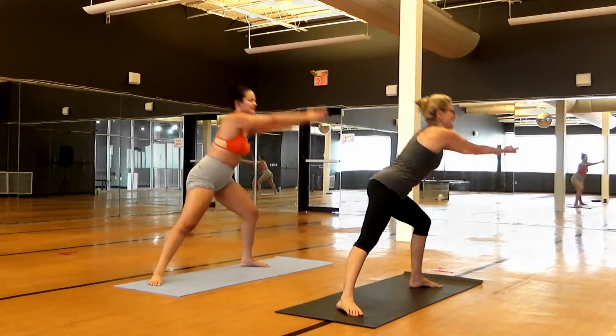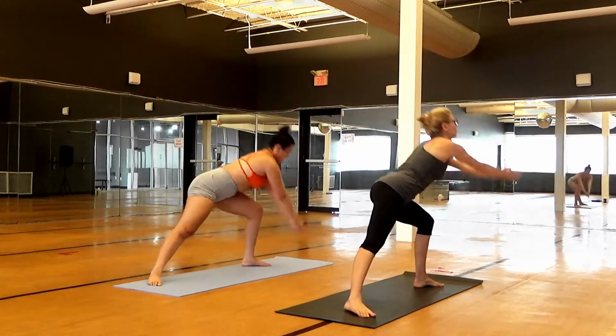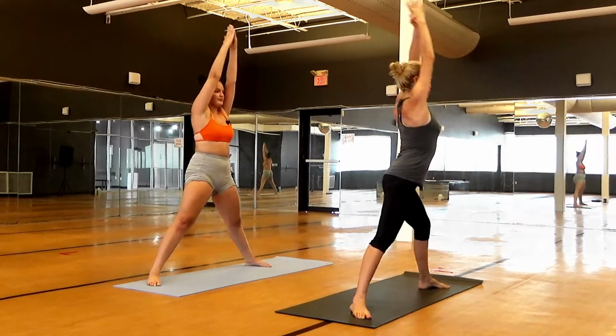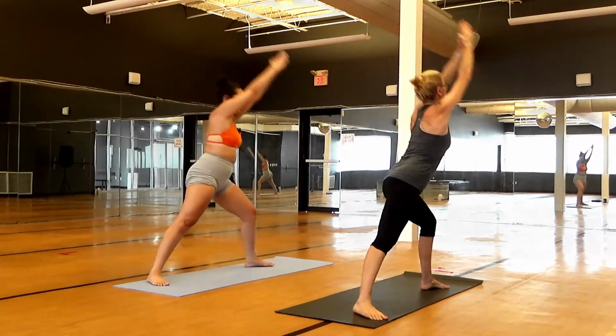Inhale when you go down, exhale when you come up. Make sure you press that heel down, the glutes nice and tight when you come up. Belly tight. Keep breathing, use your breath every time you move. All right, that's the way. Halfway already.